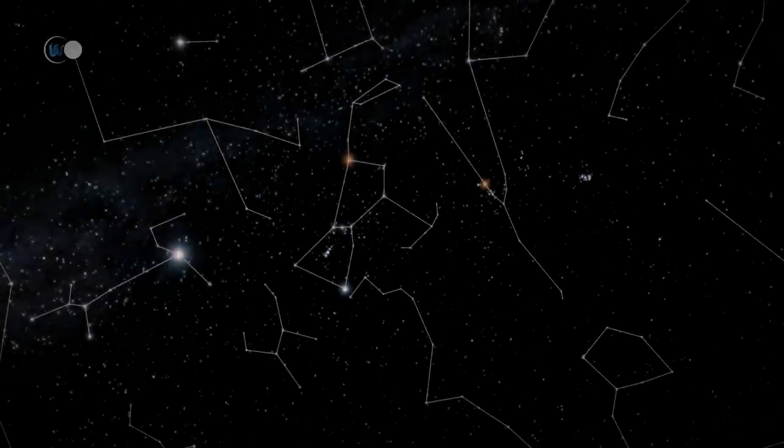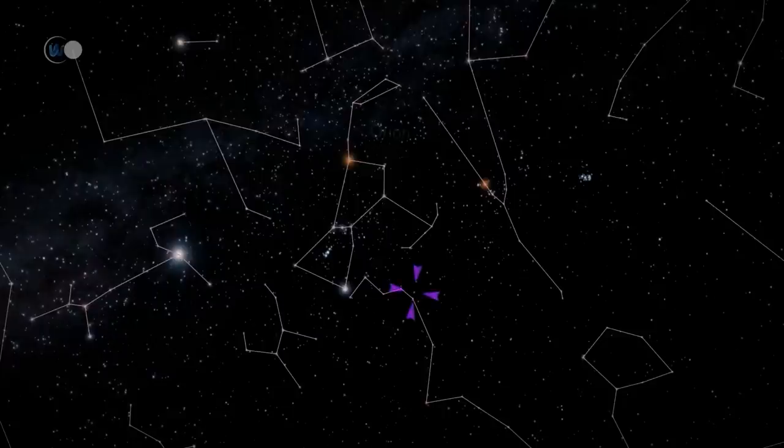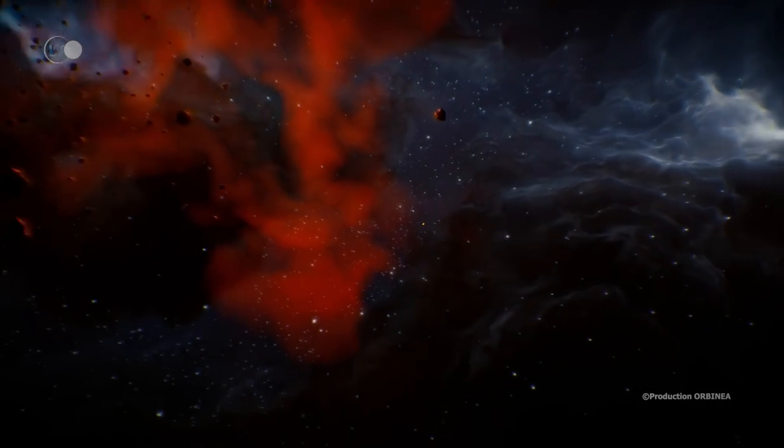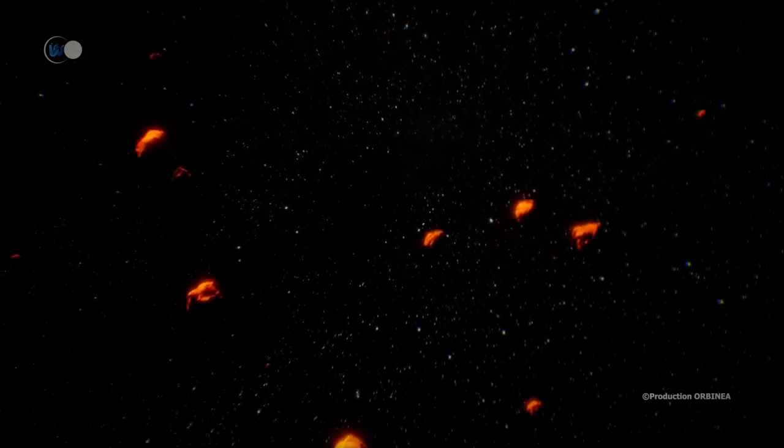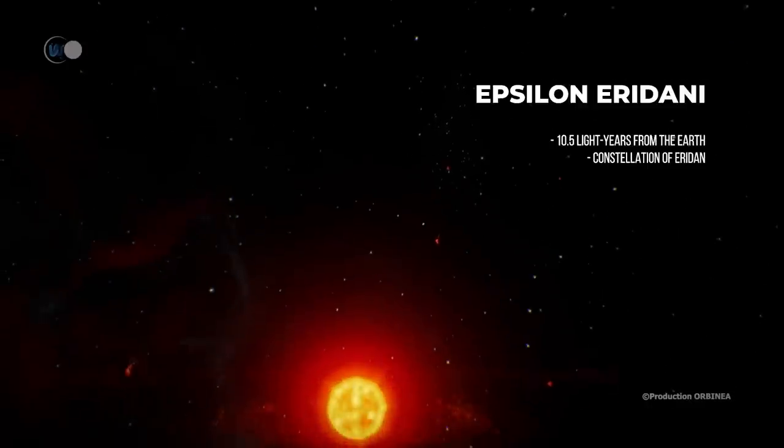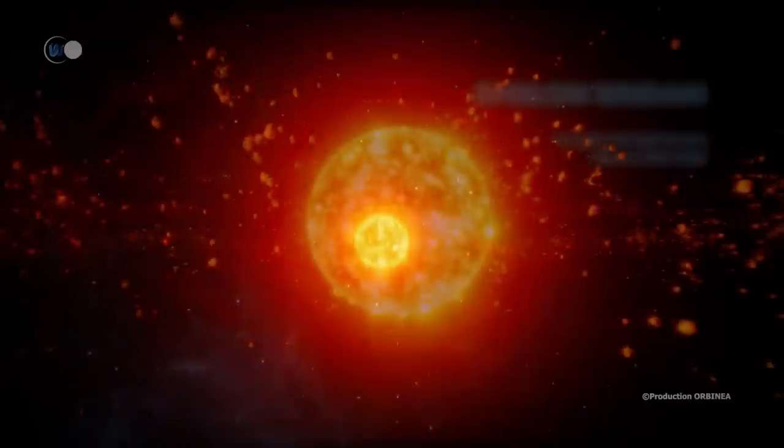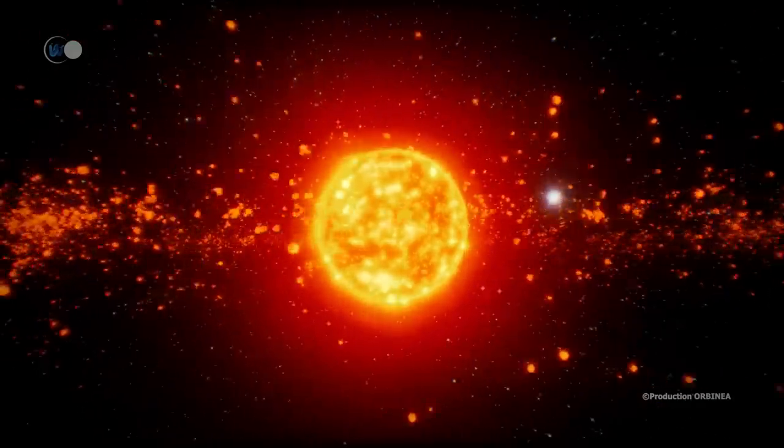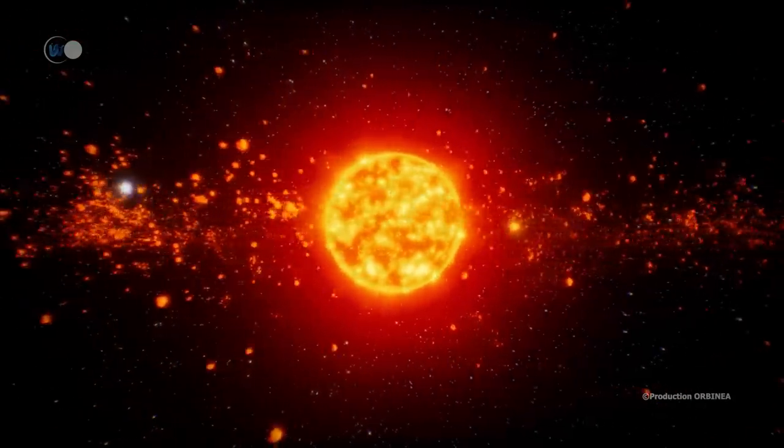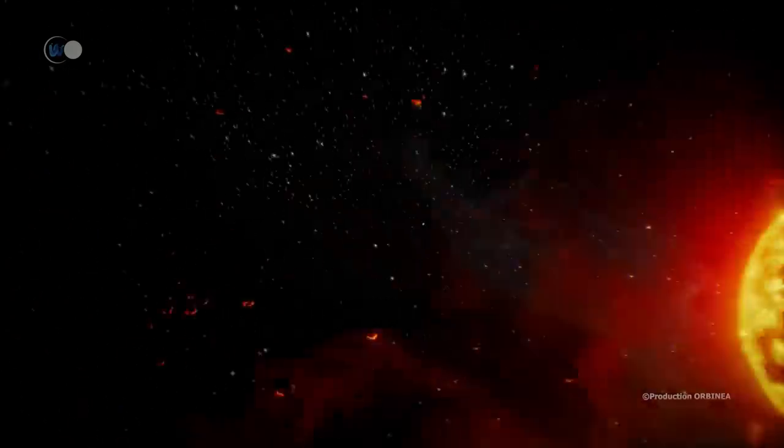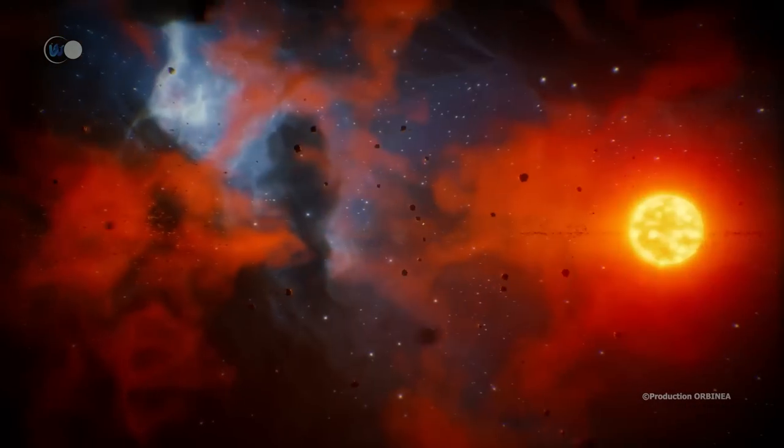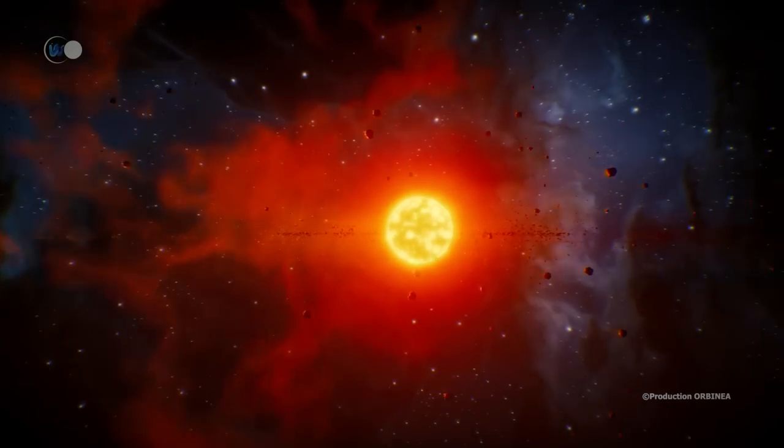Another star system is of great interest to the scientific community. It is an orange dwarf star that plays hide-and-seek. Let's go to discover this mysterious star in the constellation of Eridanus, 10.5 light-years from our solar system. This is Epsilon Eridani, also known as Ran. Its apparent magnitude of 3.73 makes it the third-closest individual star system visible to the naked eye. Younger than our Sun, it is between 200 and 800 million years old. Being a main sequence star of spectral class K2, the energy generated in its entrails by the nuclear fusion of hydrogen is diffused at its surface, where the temperature is higher than 4,800 degrees Celsius or 8,670 degrees Fahrenheit.